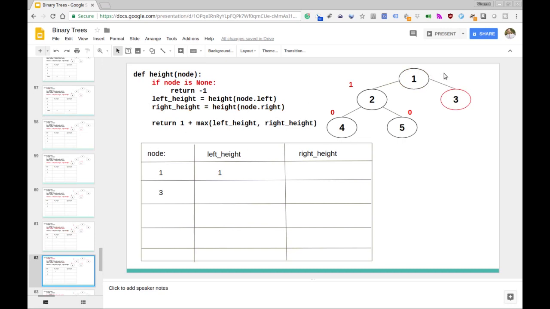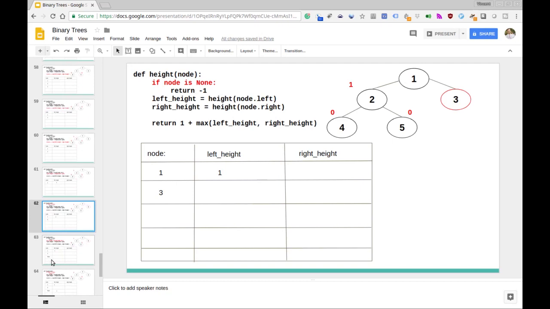So what we just did then is we went down, we fed it the right child of the root, and we're checking now if that right child is none. So the right child is not none. It is definitely not none because it has 3 in it. So then what we do is we make a recursive call to whatever is on the left of this particular node with 3. So we go ahead and recursively call that.